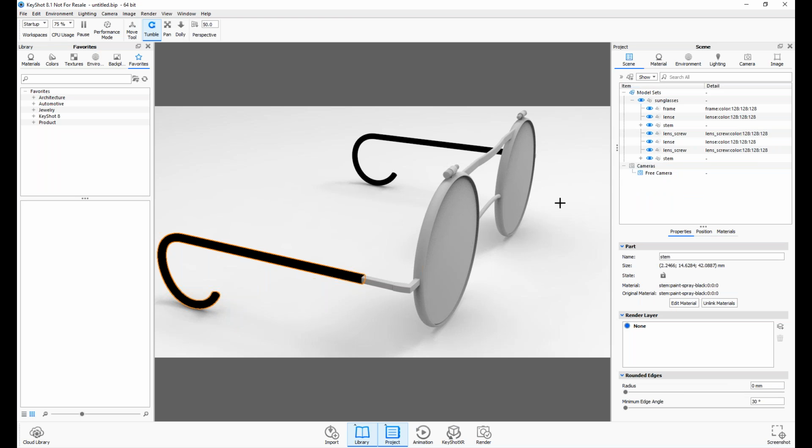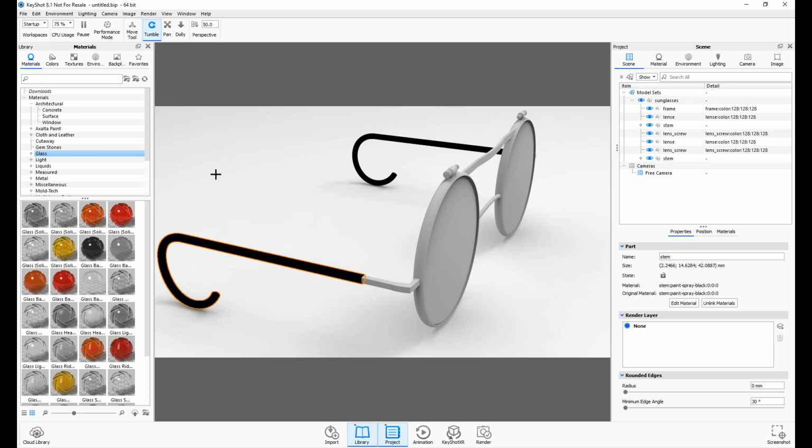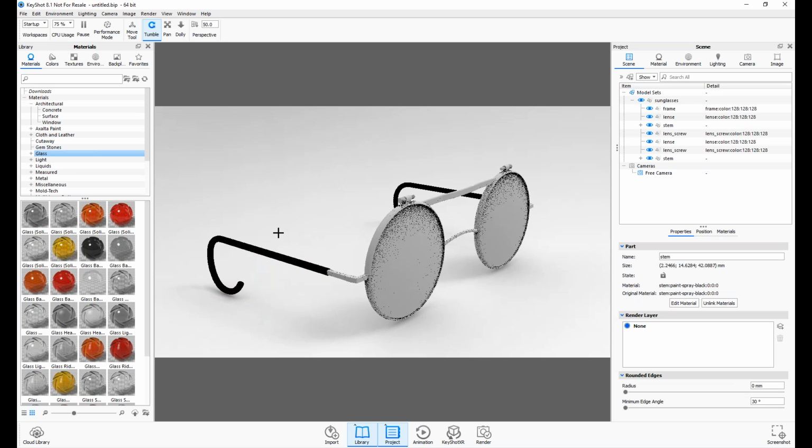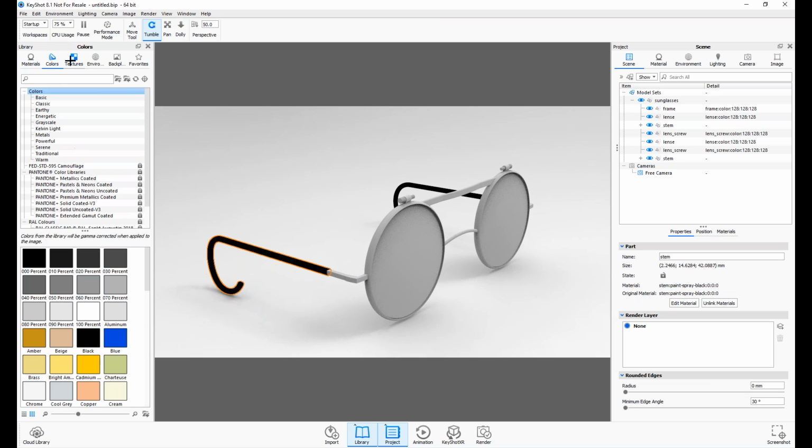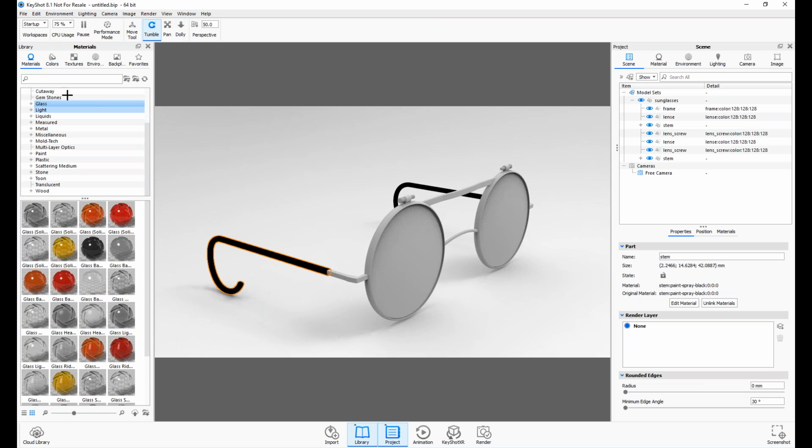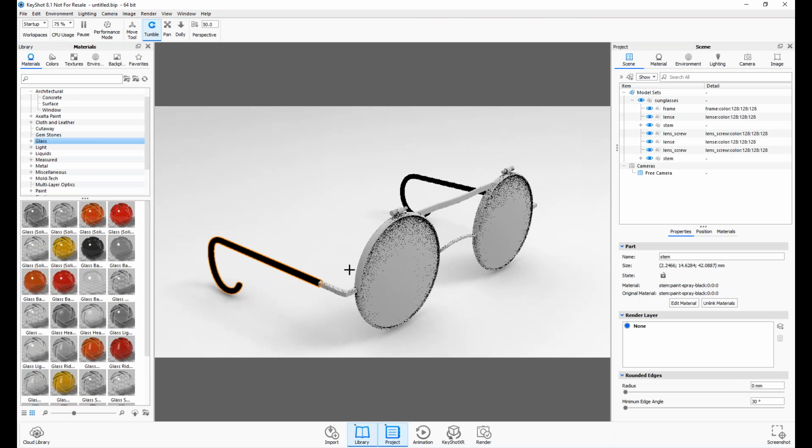Now to start applying appearances, I can go ahead and go to my library. And within my library, I do have my different materials that I can apply. I can always just choose colors and textures separately, but it is good to start with materials, as materials will include their already defined colors and textures. KeyShot, once more, has done a really good job with their material library. There are a lot of different materials here to choose from, so depending on what I am trying to show in my model, I can always select the proper material and apply it.